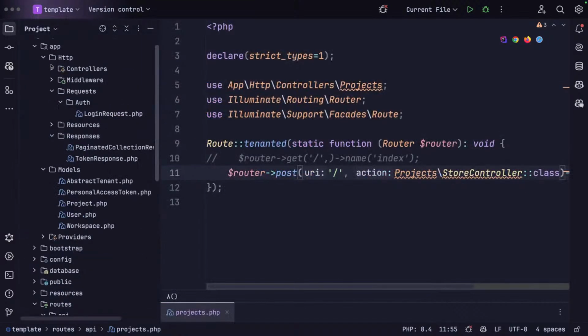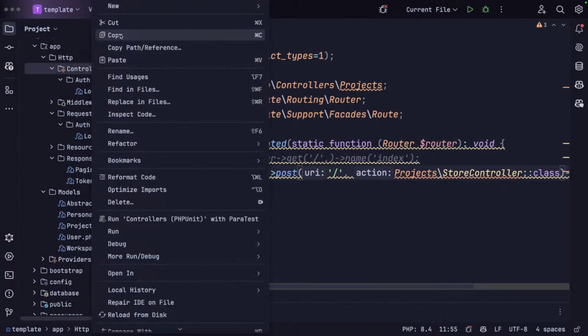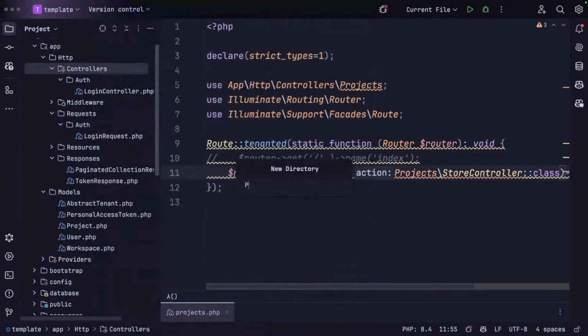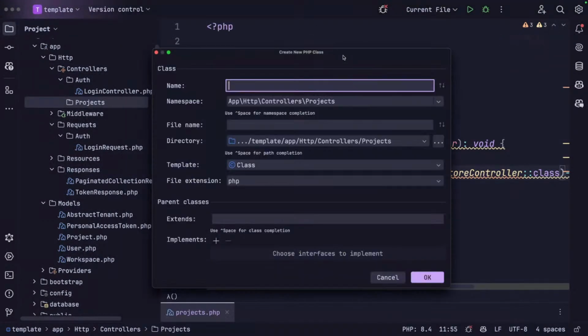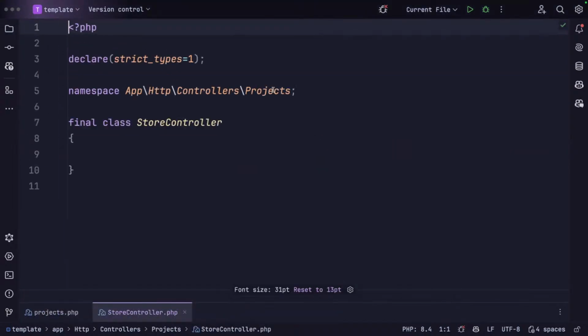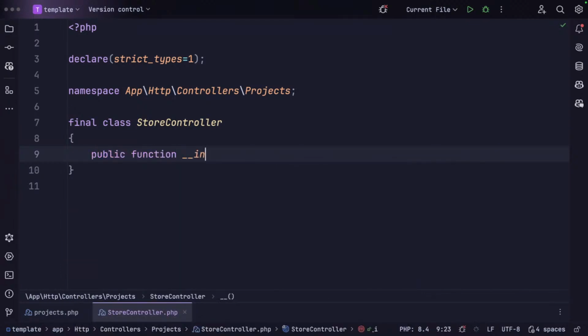So up in our controllers, we have our directory for projects. Here's our projects namespace. And now we can create that store controller. Zoom in. Public function, we're going to make that invocable.